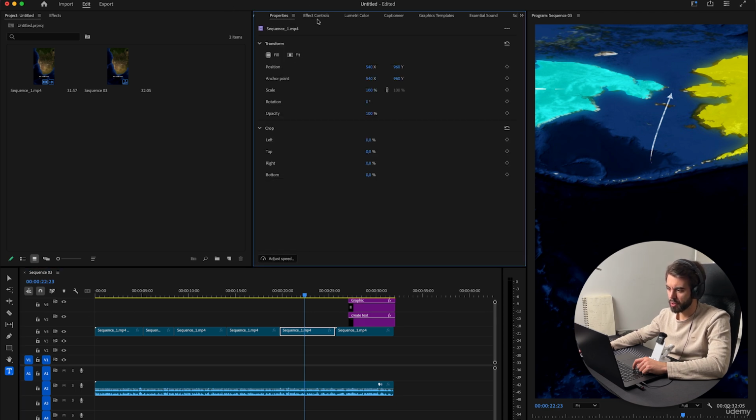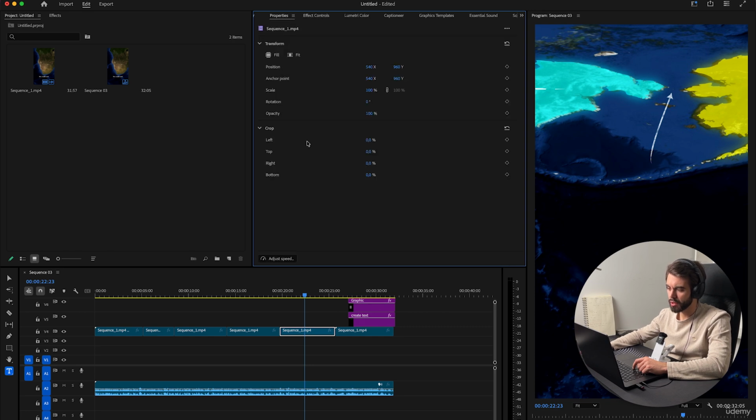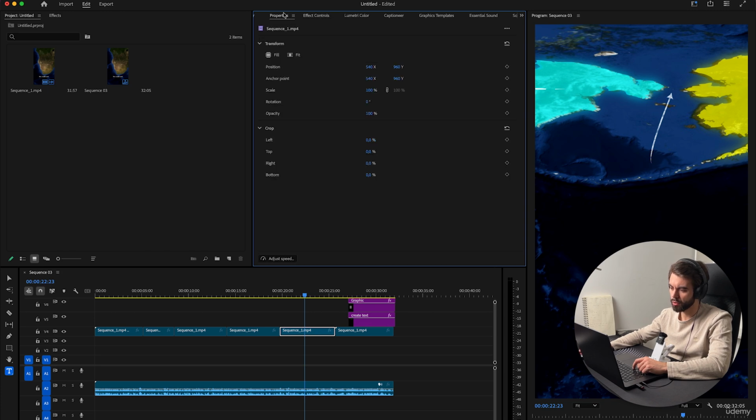The effects control and the properties are sort of similar, but in the effects control, you have these clocks that you can create keyframes with and basically animate something. As you can see in the properties, you can still create the keyframe, but it's not as convenient as doing it here because you cannot move the keyframes around there. If I create something, you can see that we cannot see the keyframe.